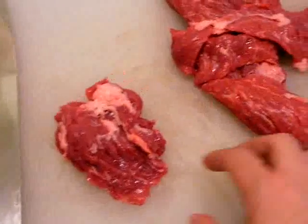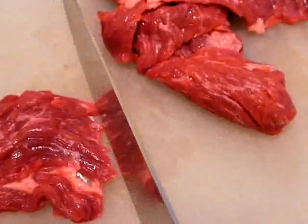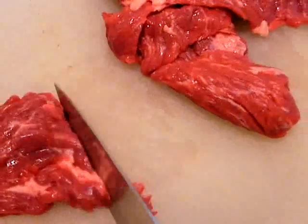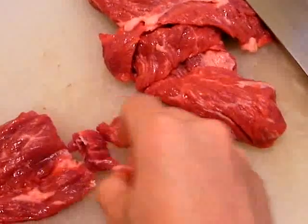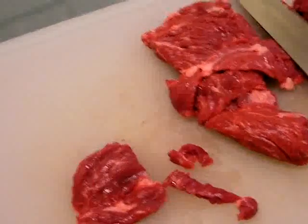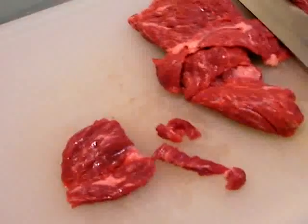There's a couple things to know when you cut this stuff. So first off, notice the grain. Grain is running one direction, right? When you cut this, you want to cut against the grain. So with your knife, cut it very thinly and cut small slices about half an inch thick or less. You don't want to cut this meat too thick. This is going to be cooked pan fried under very high heat, so you just want to make sure to cut it small so it will cook faster also.